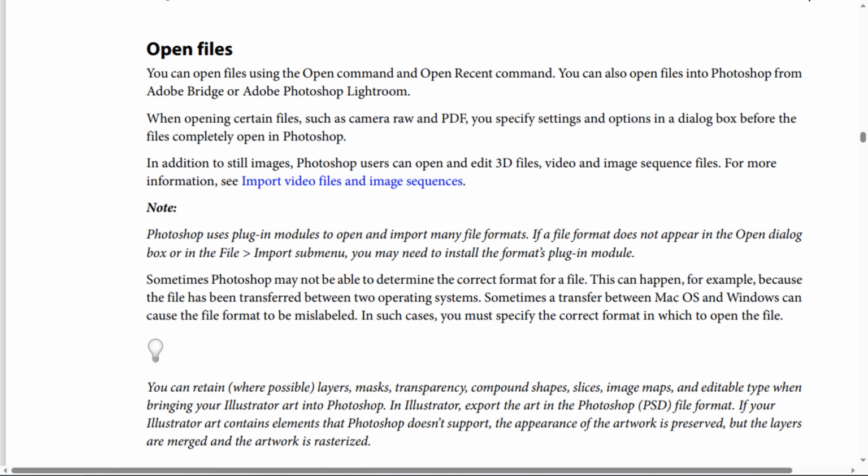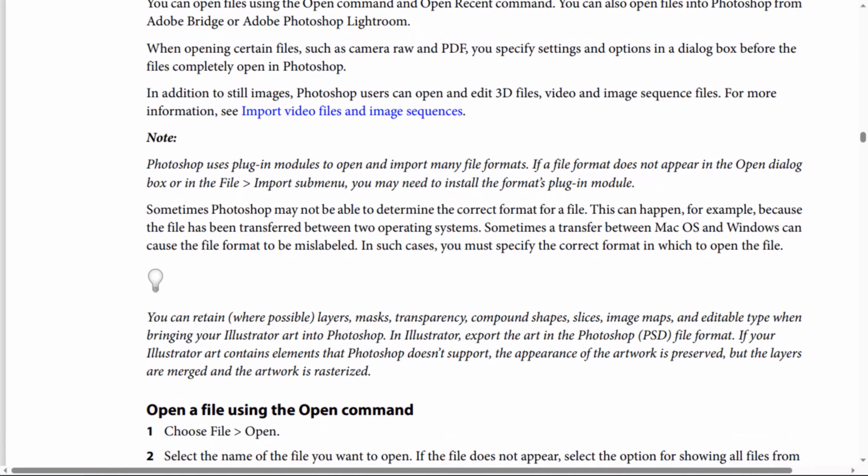This can happen, for example, because the file has been transferred between two operating systems. Sometimes a transfer between Mac OS and Windows can cause the file format to be mislabeled. In such cases, you must specify the correct format in which to open the file.